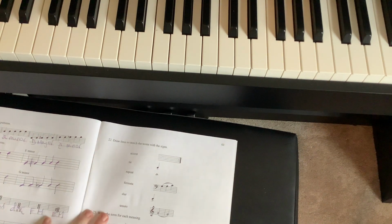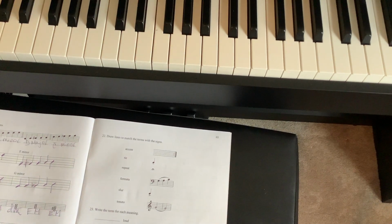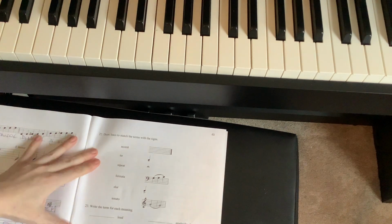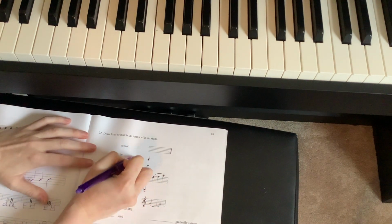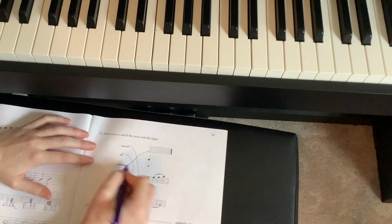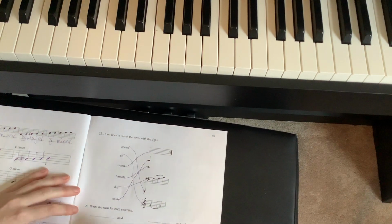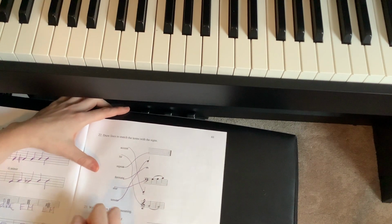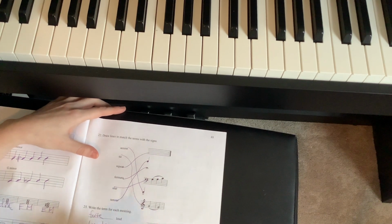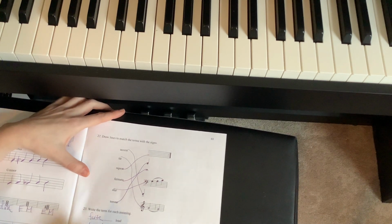So now this section here says to draw a line. I think I can bring everything back, but I'm not going to do that. I'm just going to keep it as is. Draw a line to match everything. Well, this is an accent. This is a tie. This is a repeat, this is a fermata, this is a slur, and this is a tenuto marking. Loud is forte. Smooth and connected is legato. Gently and sweetly is dolce. Walking speed is andante.